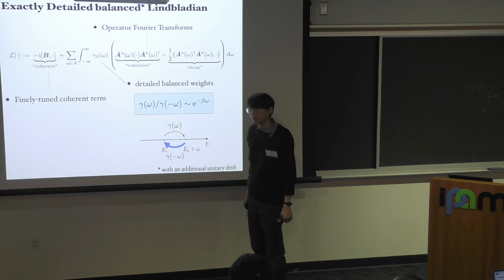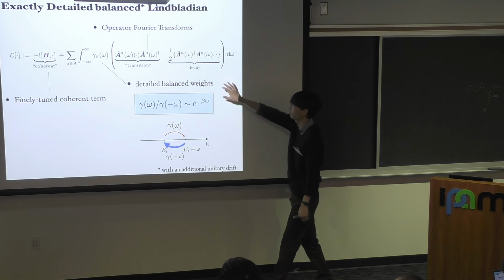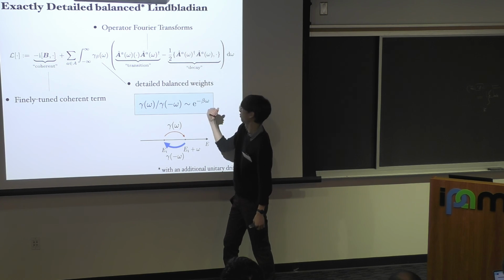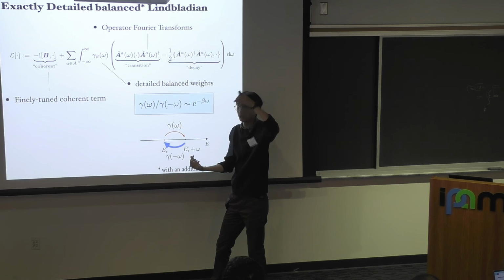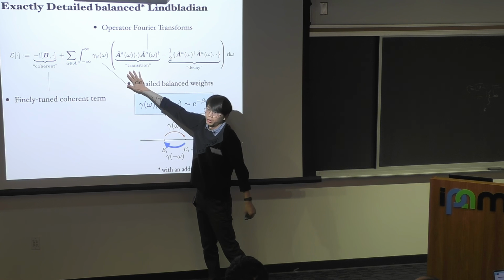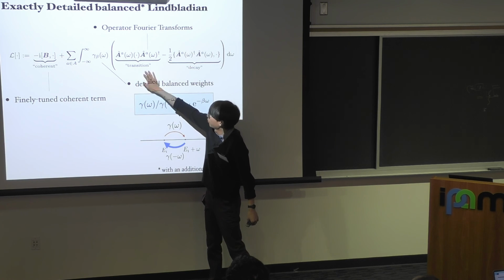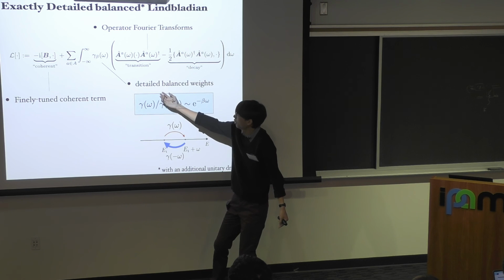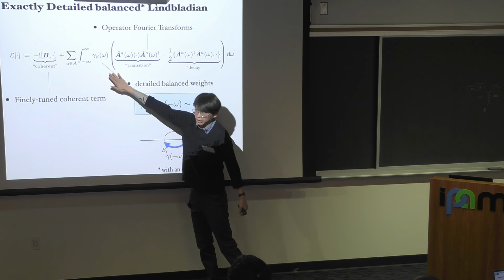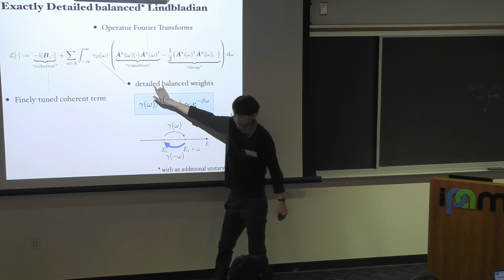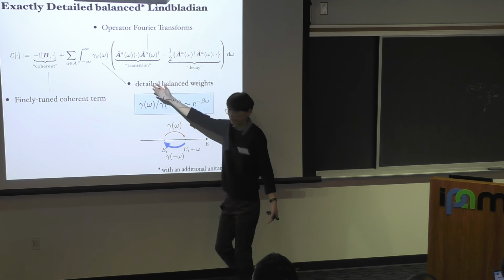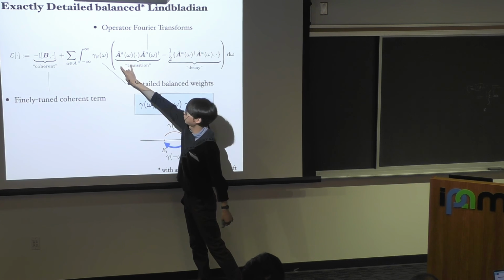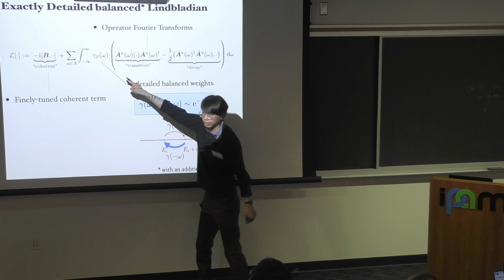Why did we do the operator Fourier transforms? Can you tell the why? Yeah, physically, roughly, it corresponds to the idea of detailed balance, right? You have some jump A that has all sorts of transitions, some increase, some decrease. But now you want to roughly know how it changes the energy. Some of them change by 2, some of them change by -2. Then I want to put a weight accordingly. This is like a classical Markov chain. It's very similar: you look at energy transitions, and for each omega you put the associated weight.